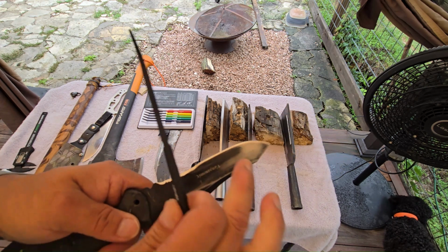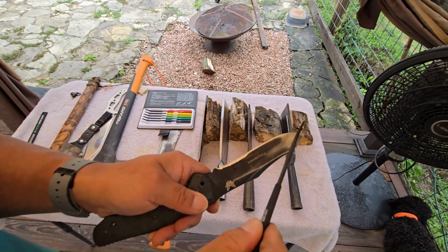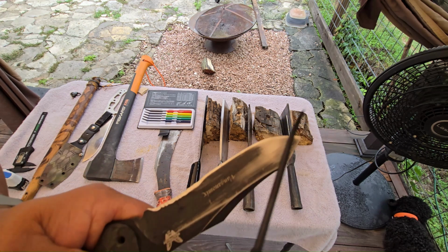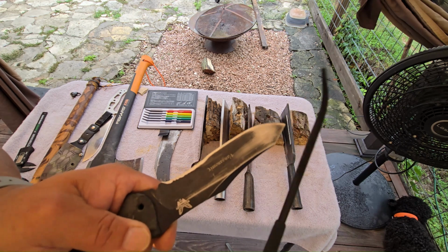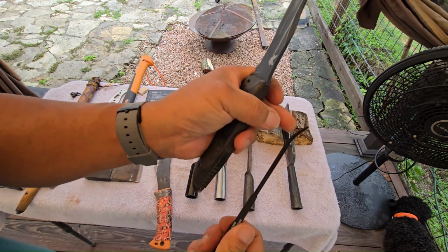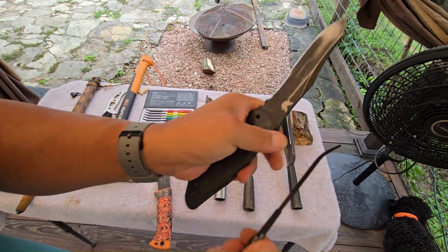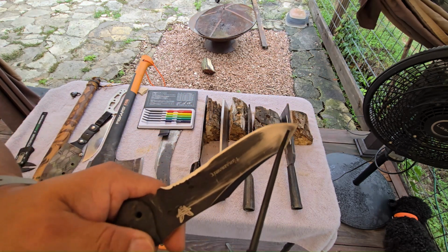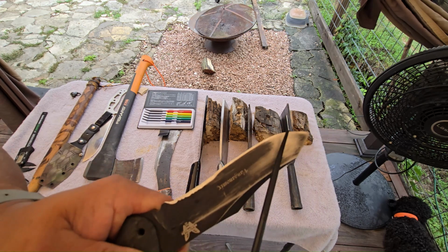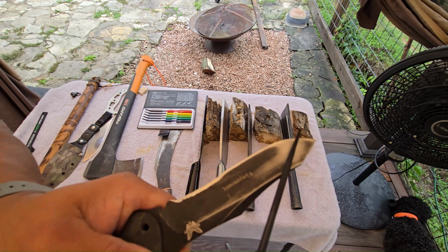Okay, so I went ahead and polished all these blades so we can see the scratches, right? So let's see, right? So you see how it just skates. You'll see on YouTube, the guys are going like this. They're basically going like this with these files. That's not how they're designed. There's a reason they got this curve, right? You put medium pressure, and you just go like this. It's just medium pressure. You're not trying to saw into it, okay?